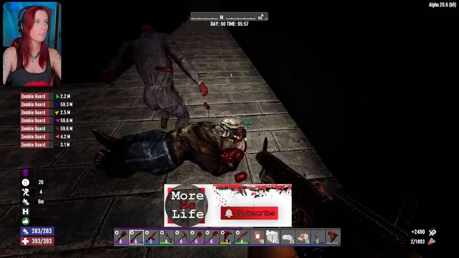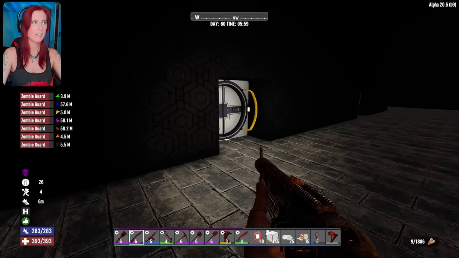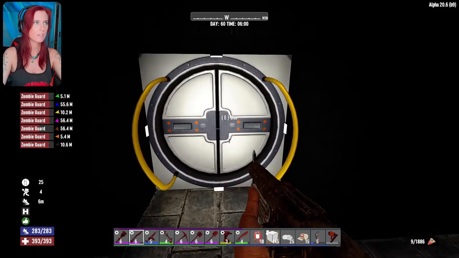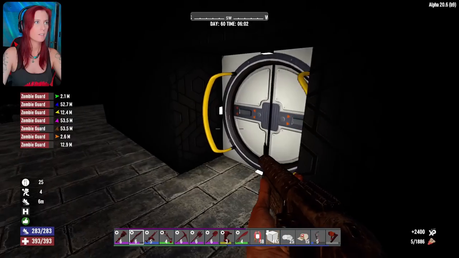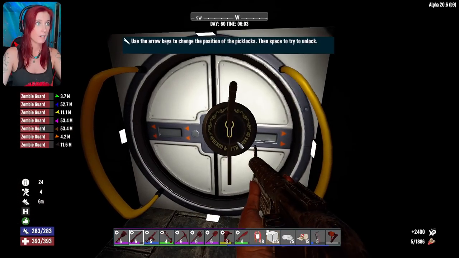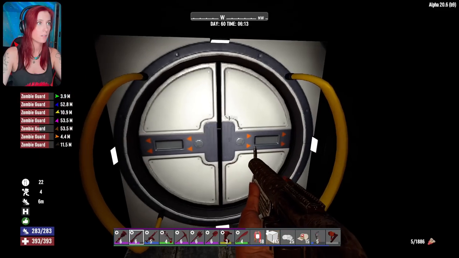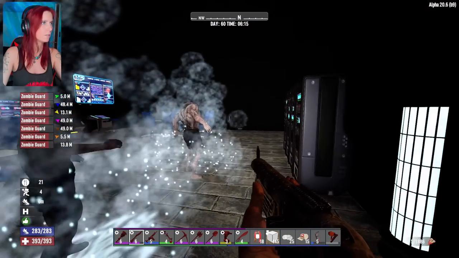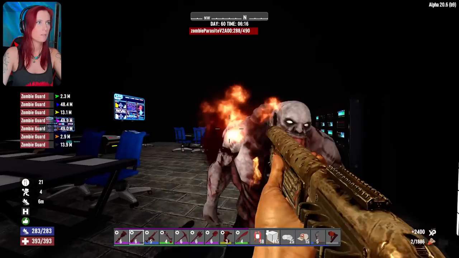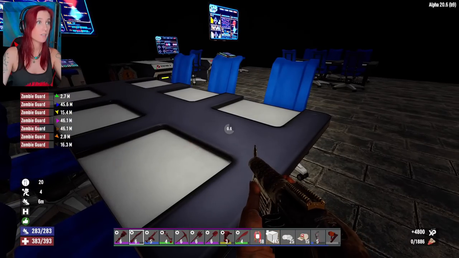Okay. What the hell is this? Okay. I do have lockpicks. I brought everything I could possibly need in order to open doors. Okay. Hello? Oh boy. What the hell? Search the table and chairs?